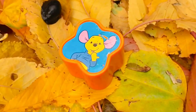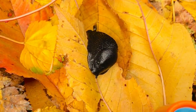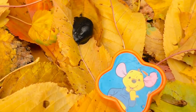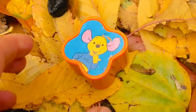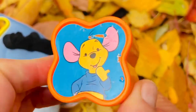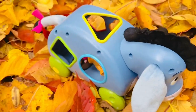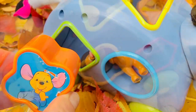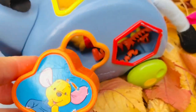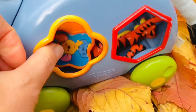I see one! It's orange and who's on the front? It's little Roo! And there's a big fat black slug hiding out next to it in the leaves. Now this is the shape of maybe a flower, and it's orange, so we need to look for the orange hole. I see it — Roo fits right in the side here.